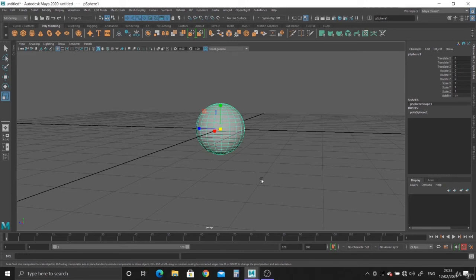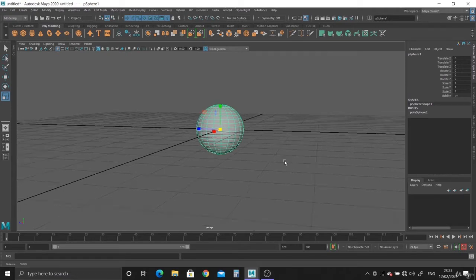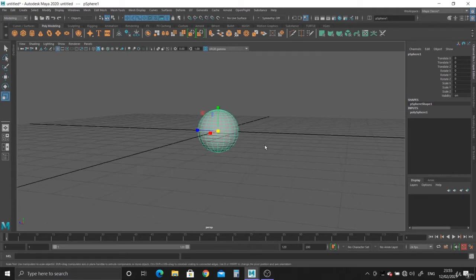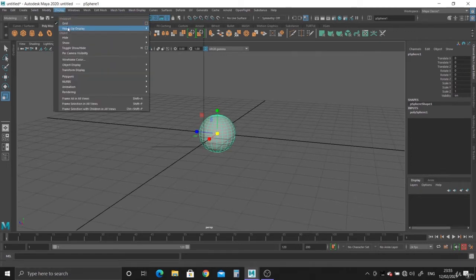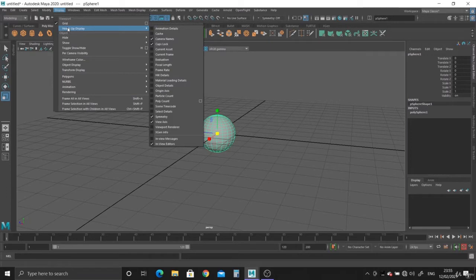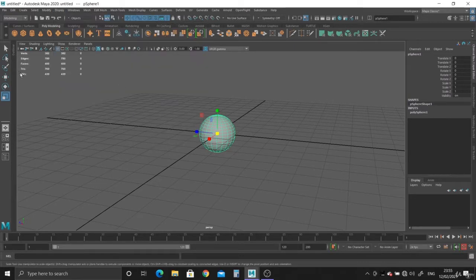Okay, so what we can do here is bring up some information that may help us when we're modeling in Maya. And so for that, we can go to the display option here and heads up display. And heads up display means it's going to show us certain information. And what I tend to use when it comes to modeling in Maya is, first of all, where are you? The poly count. Click on it, and it gives us some information here.